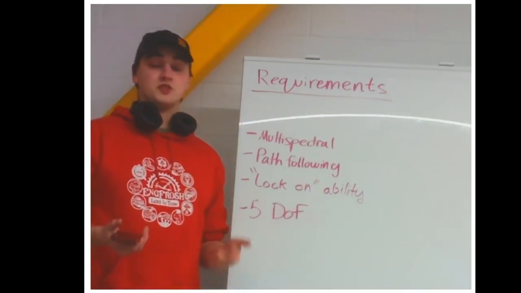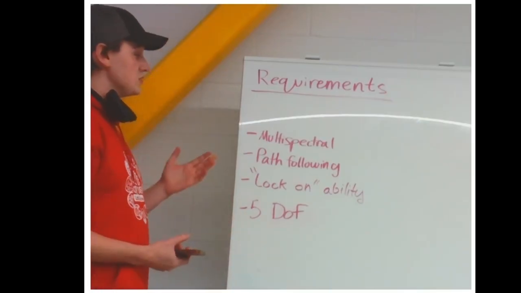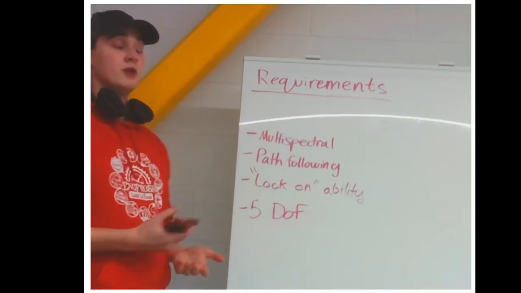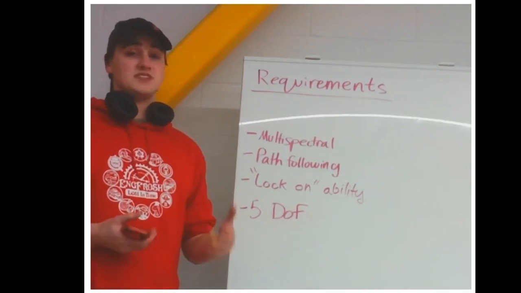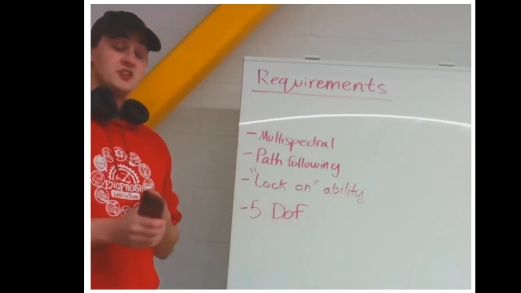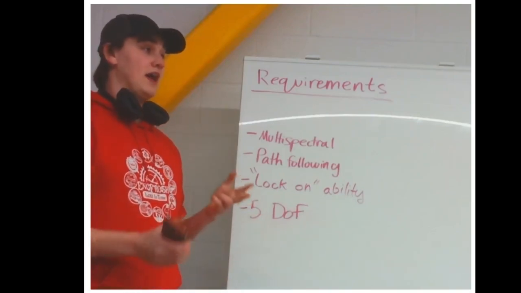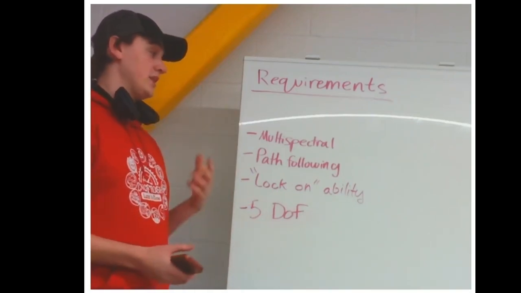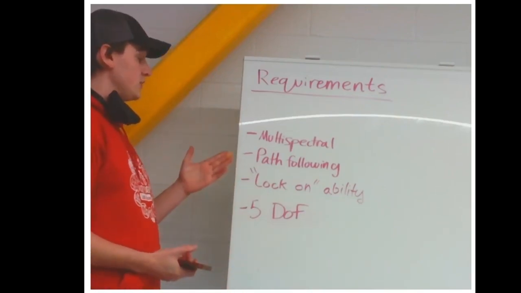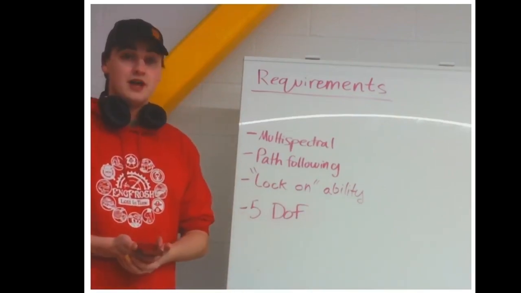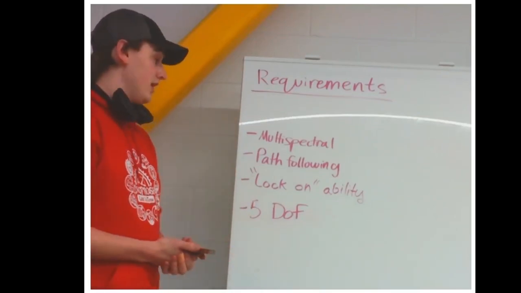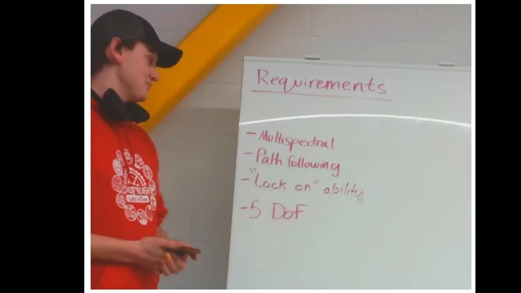So in order for my camera to be successful, it needs to fulfill 4 requirements that I've set for it. Number 1 is it needs to be multispectral, which means that it needs to be able to sense as much of the light spectrum as possible. In this case, it can capture visual light as well as infrared light, and then in the future, hopefully near ultraviolet as well. Secondly, it needs to be able to follow a predetermined path that I can set using the MATLAB path generator in 3D space.